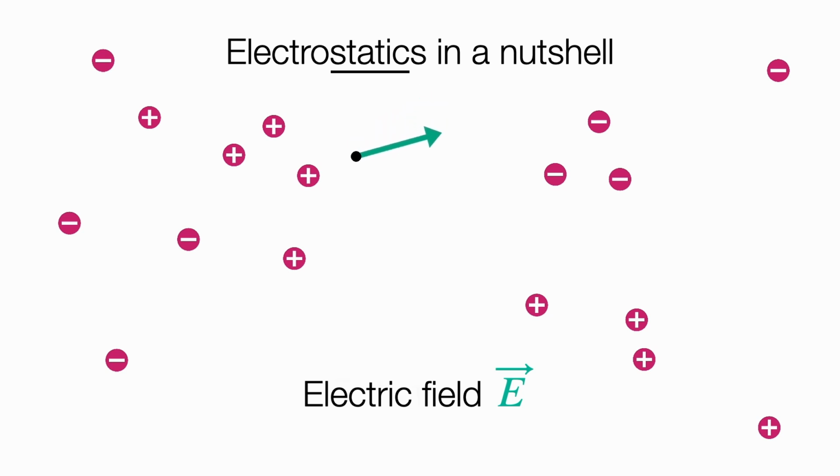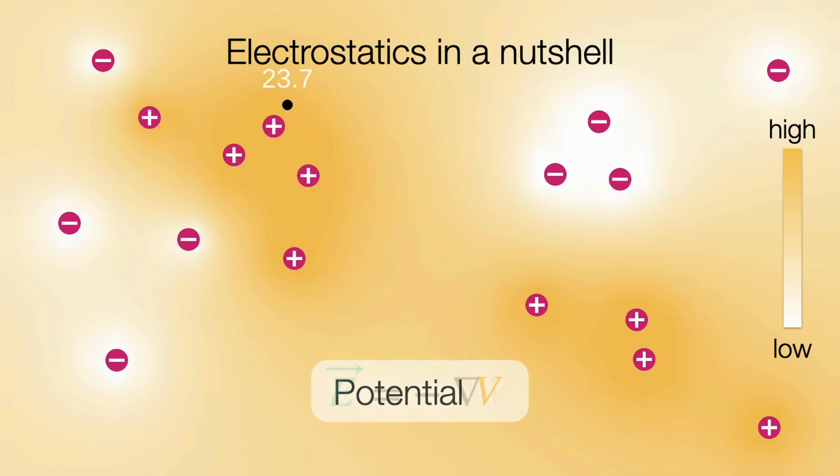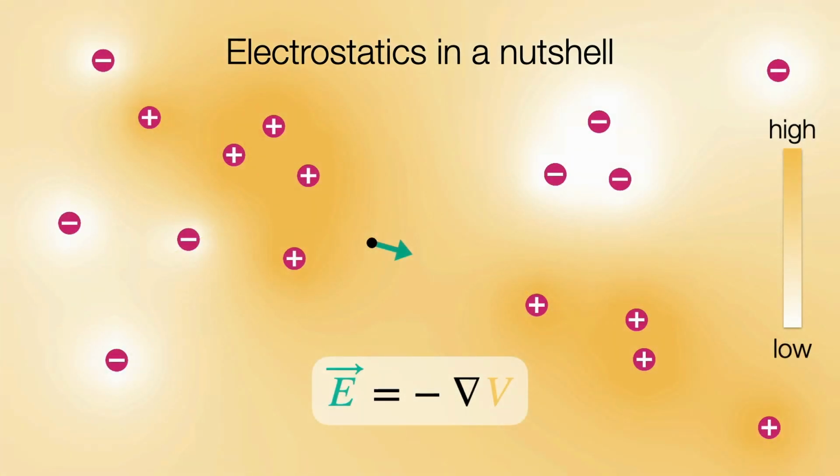Now, there's another quantity we often talk about called the electric potential. This is a scalar field filling space, and it's something you can also derive from the distribution of charges. These two fields are really two sides of the same coin, though. The electric field is equal to the negative gradient of the potential. So if you think about the potential as analogous to a landscape, positive charges sit at the tops of mountain peaks, negative charges sit at the bottom of pointy valleys, and the electric field everywhere on the landscape always points directly down the slope, with magnitude determined by the steepness of the slope.